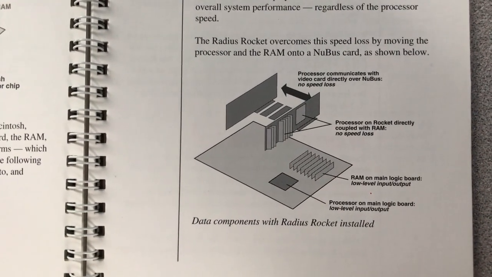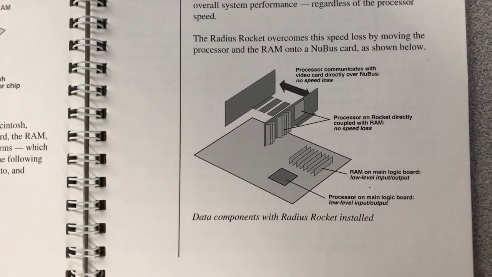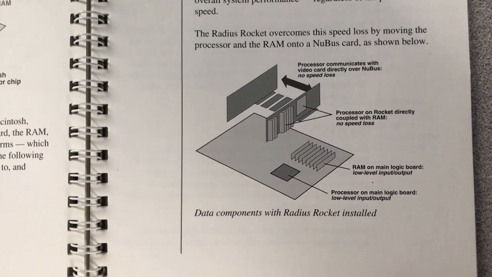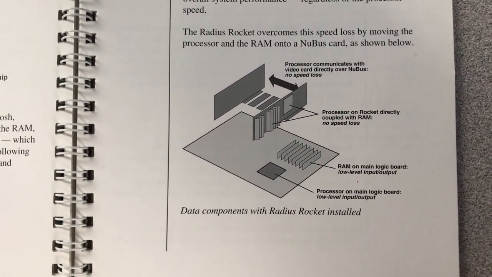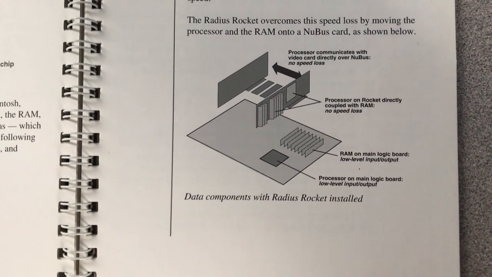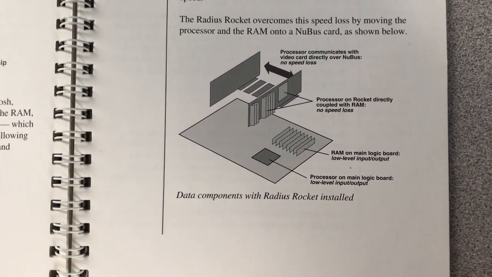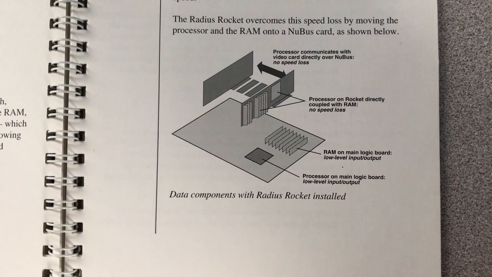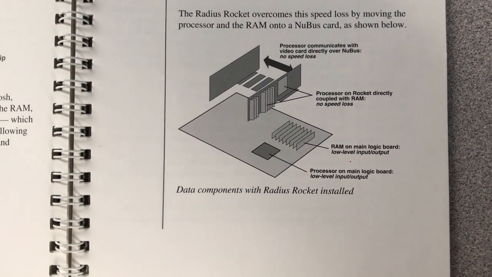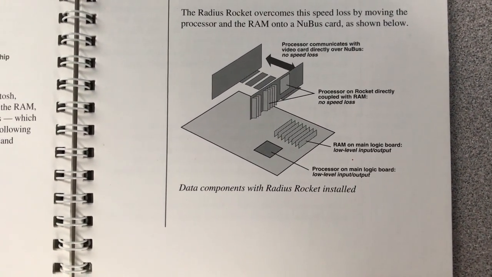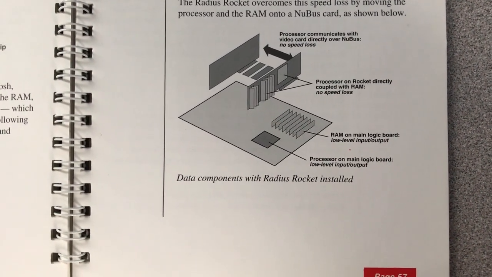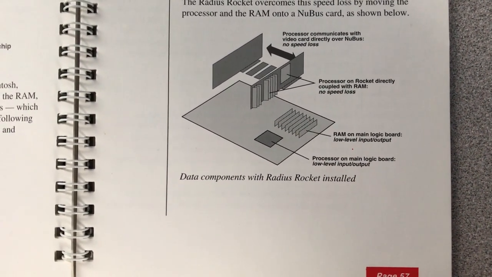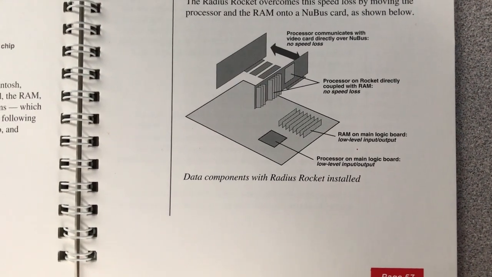There is no bottleneck for a Nubus card to speak to another Nubus card thanks to Nubus block transfer. Radius designed the memory on the Rocket to be extremely fast. It is interleaved, and as a result, the processor doesn't have to sit around waiting for data from the memory. When your system is being run by the Rocket, the host processor is actually still active. It handles low-level input-output such as serial, ADB, floppy, and SCSI.